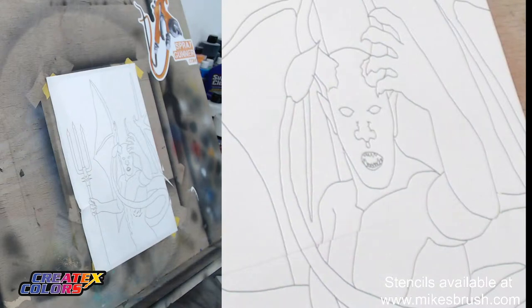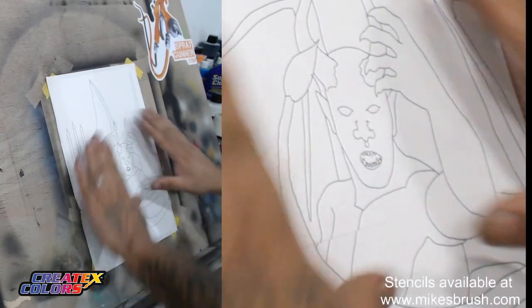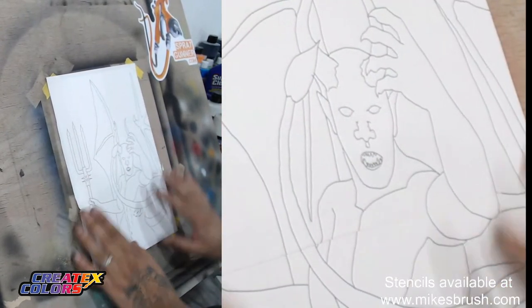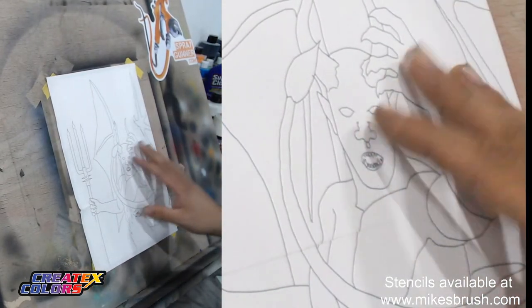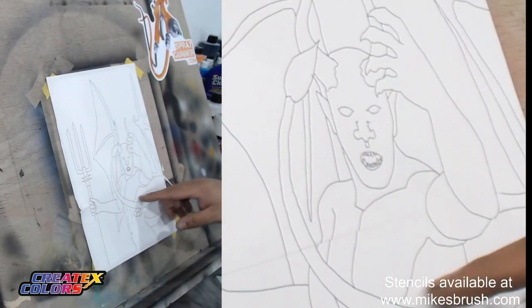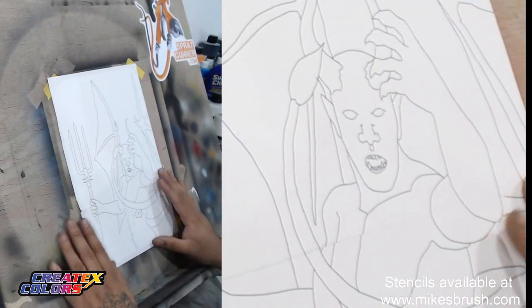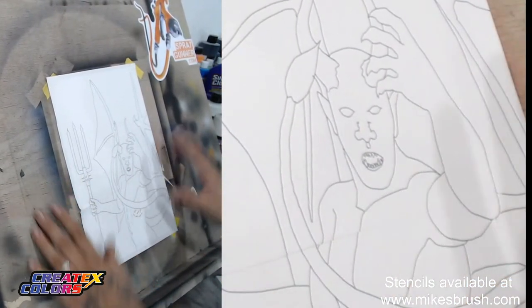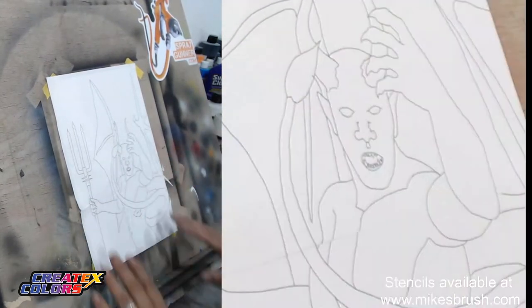So again, just walk you guys through the basics as always. This image here of this demon devil guy is available for free to download and use down below. I kind of already have it lined out for you guys, so you can go ahead and take it, print it out, trace it out, whatever it is you're going to do, and you could try this exercise at home.